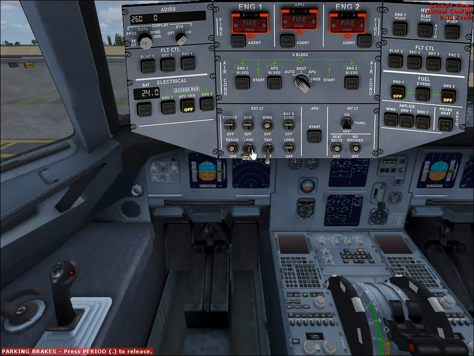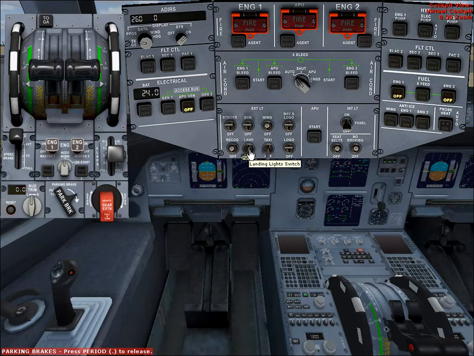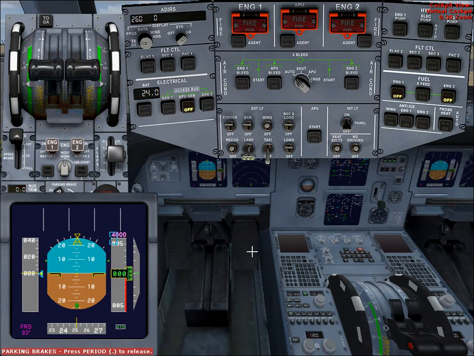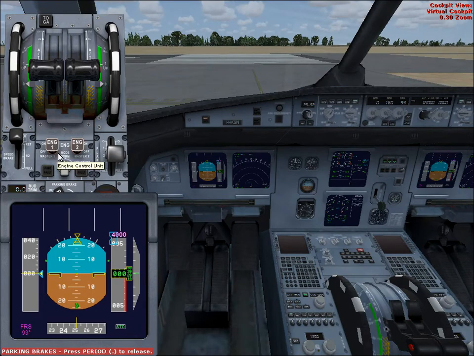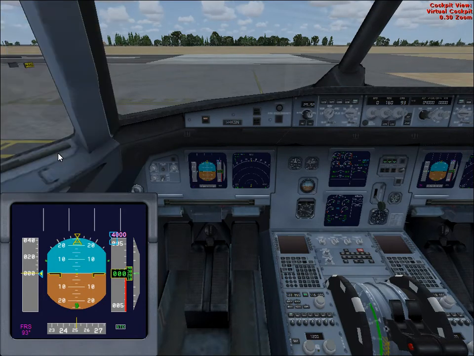Fiumicino Tower, Orbit 221, ready to go, holding short 16 right. Orbit 221, cleared for takeoff. Maintain runway heading, climb and maintain 4,000. Cleared for takeoff, Orbit 221.